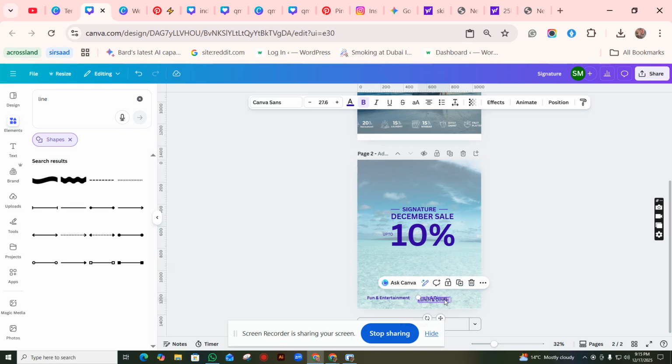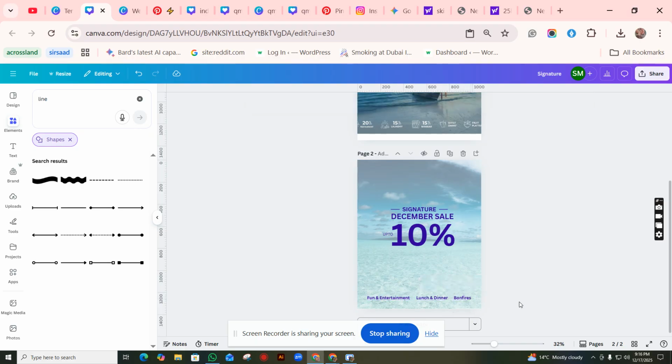Okay, and I will write, for example, there are bonfires, so these are like this. Okay, this is giving me the exact distance. See, it is just showing me what the distances are.